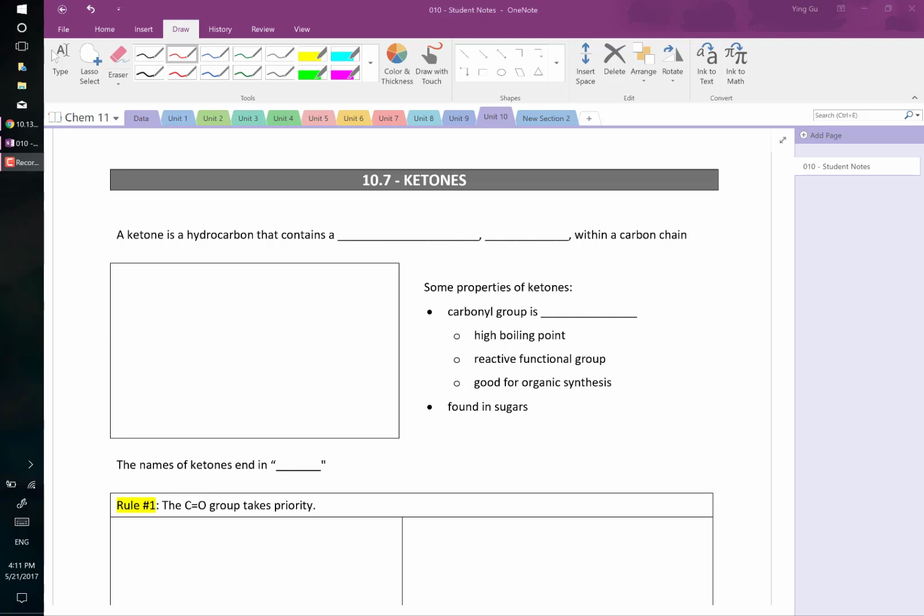Ketones. Ketones are molecules that contain what we call a carbonyl group. A carbonyl group is, within the carbon chain, somewhere there is a C double bond O sticking out of it. So for example, in a linear alkane, here we have a chain of carbons. Actually, I'm lazy. Let's take off one of them. In the middle somewhere, we have a carbon which is double bonded to an oxygen atom, and the rest is filled in with H's.